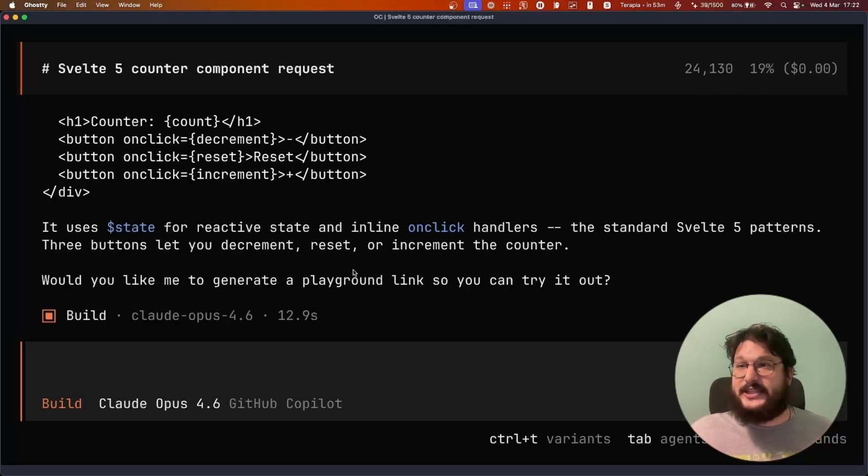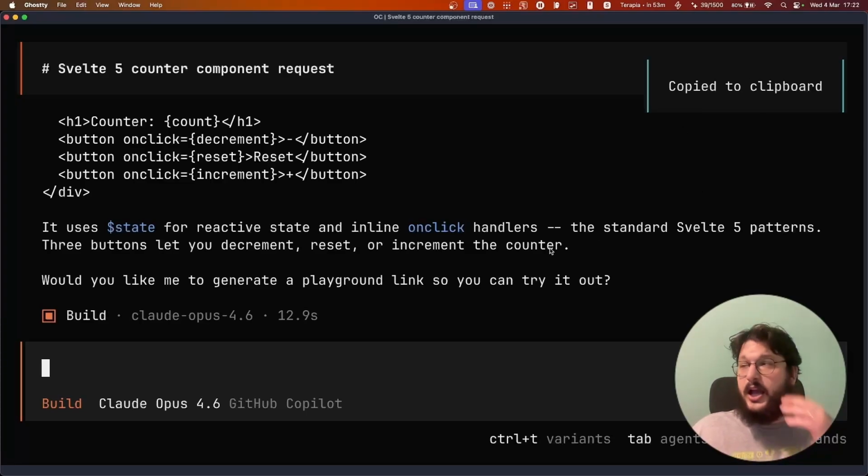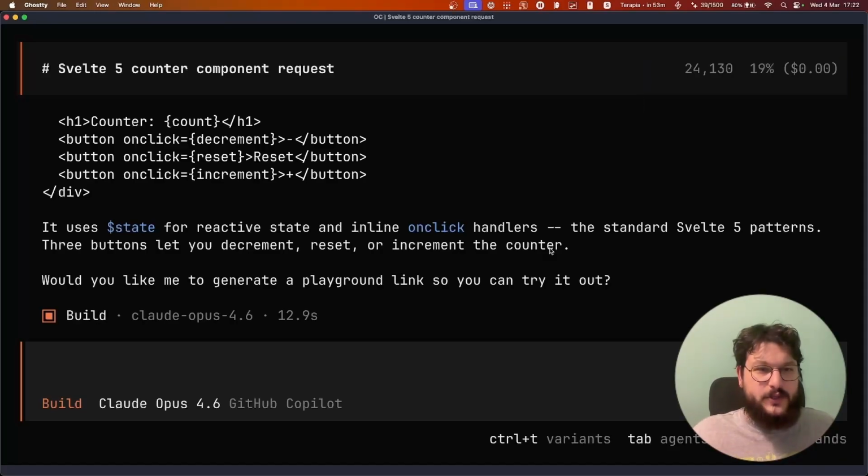In this case, as you can see, with this very simple prompt we already reached 20% of our context, which is not a little, because this includes the system prompt, all our prompt, the function calls and stuff like that.